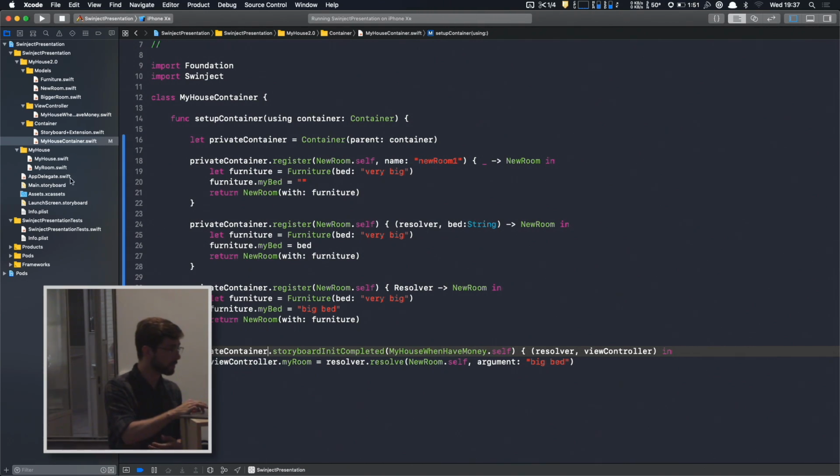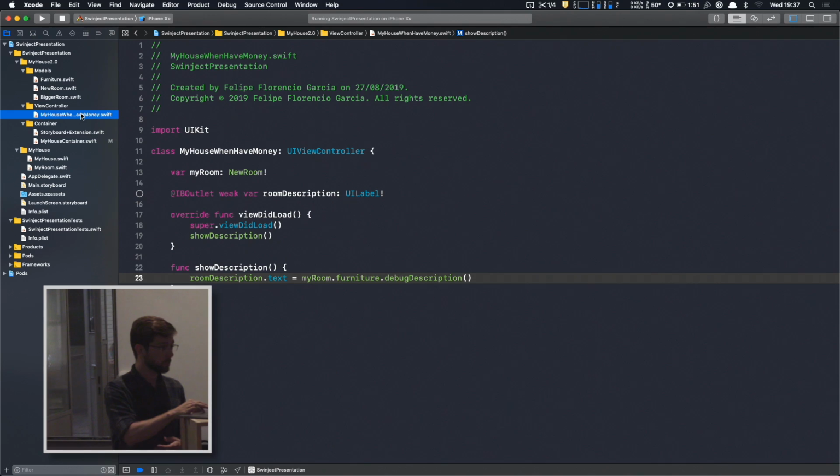Besides, when we go here to my view controller, it doesn't tell us that much, but everything that I depend on is in another place, in another scenario. So this is one of the things that I can achieve with this. And of course, when we are doing this kind of stuff, I'm having a nice architecture, good, I decouple my dependencies a little bit, and I have a tool that manages this for me. It's not mandatory. This is a concept, a pattern, and you can do this by yourself.